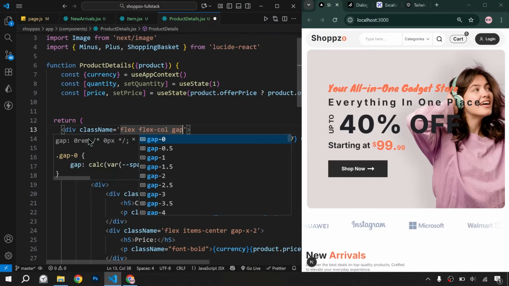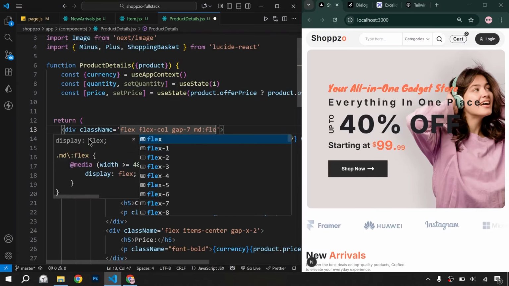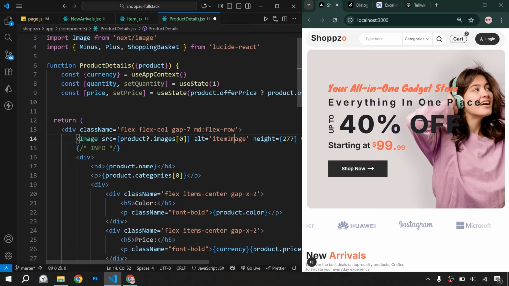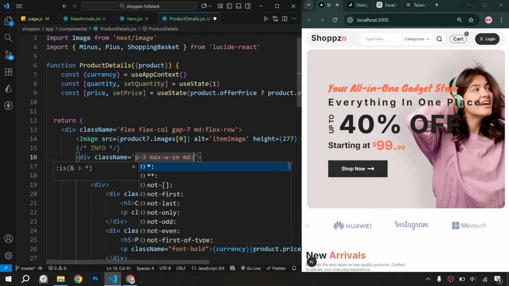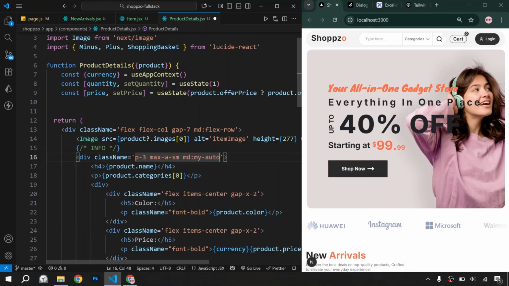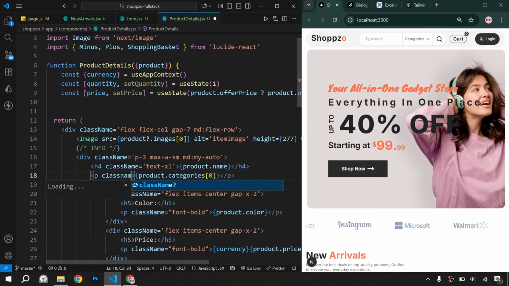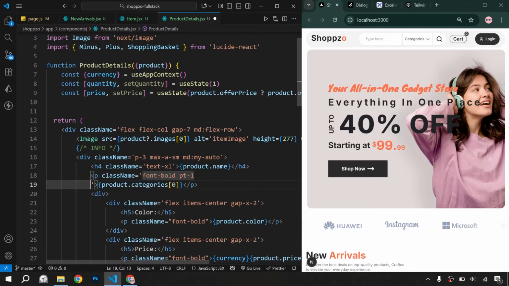After this we will write gap 7, flex row, and then this info div will be padding 3, max width, and after medium it will be margin y auto, and product name will be text xl. Product.categories will be font bold, and padding y will be 1.